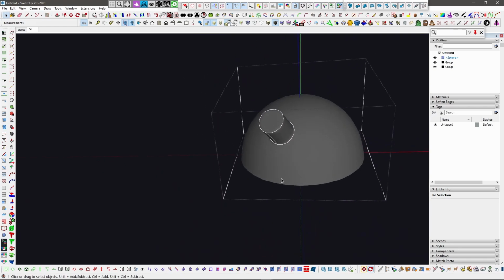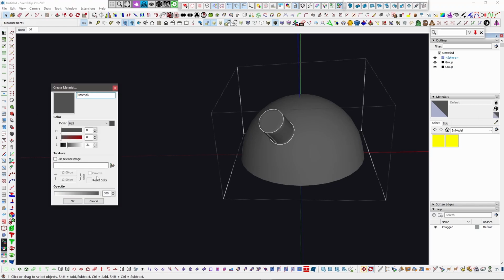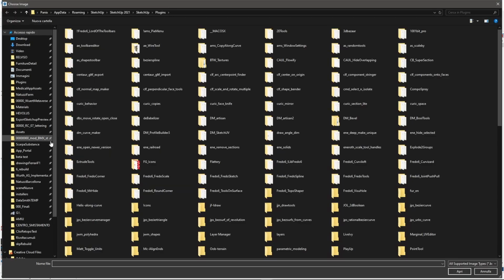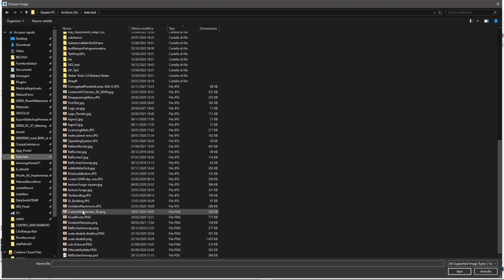So I've got some cuts. I want to create a material with maybe my custom texture where I put this into beta test, and I have a custom UV checker 2K with UDIM.